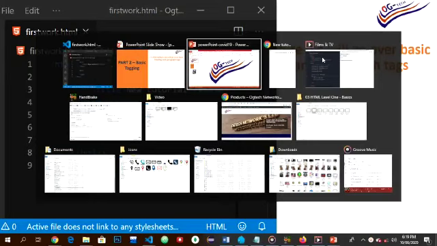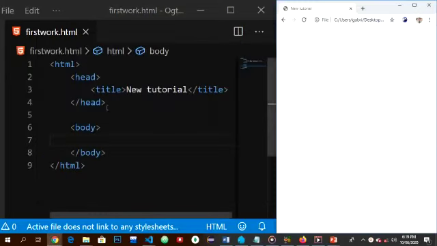This time around I have my text editor with my browser, to avoid going back and forth like the way we did in the previous video.